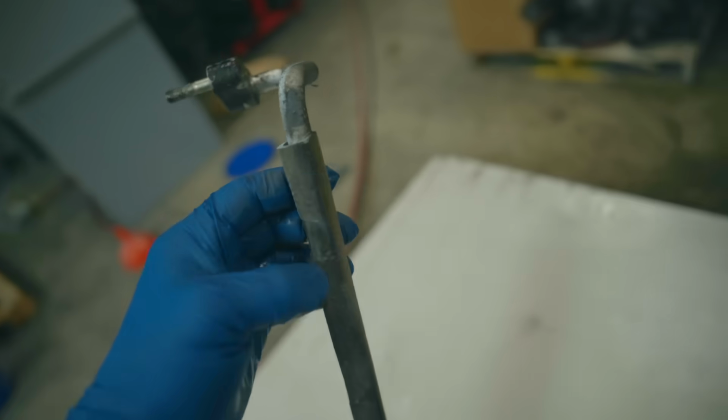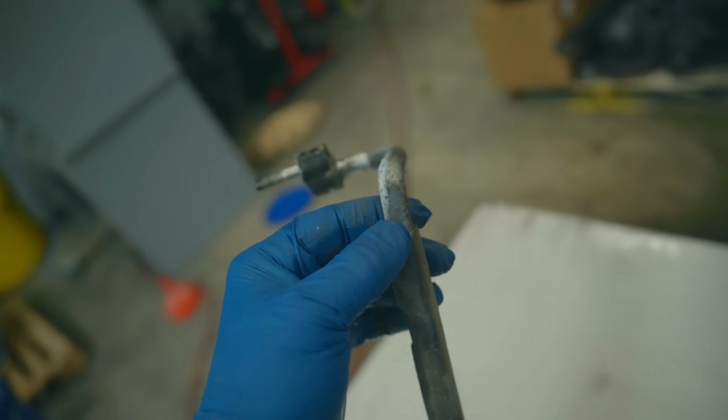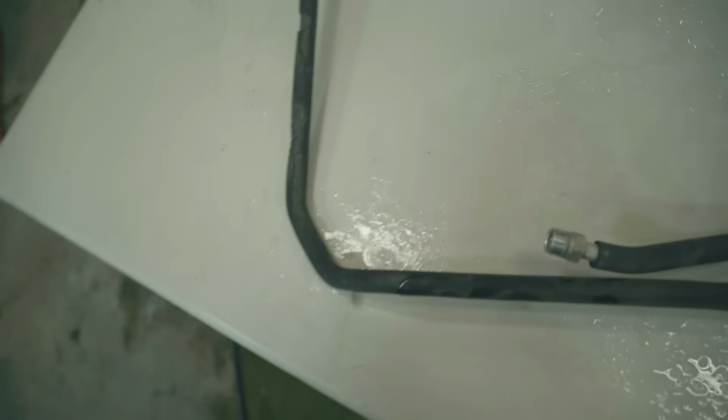Last thing before assembly are the AC lines. Now, unfortunately, I cannot glass bead these as we have this rubberized sleeve on it. So degreaser and aluminum brightener should do the trick.